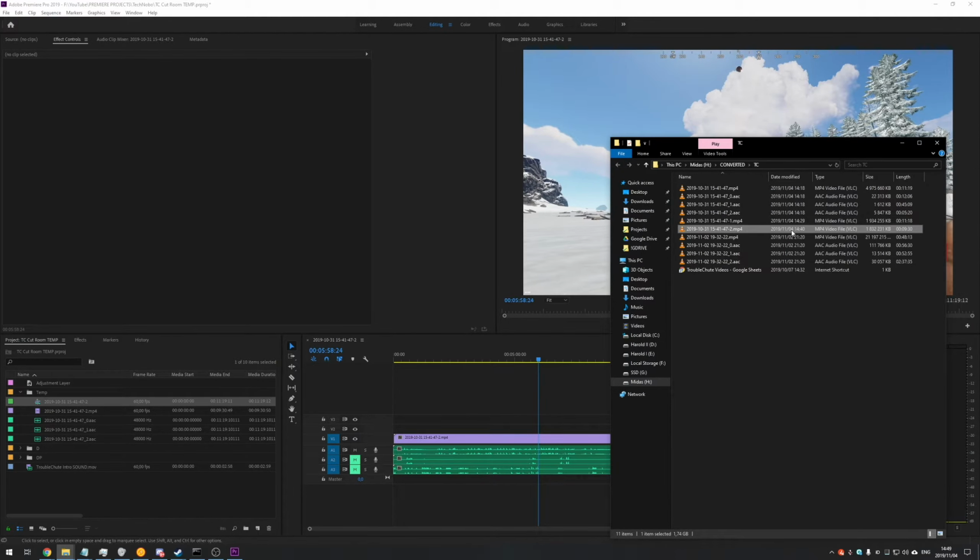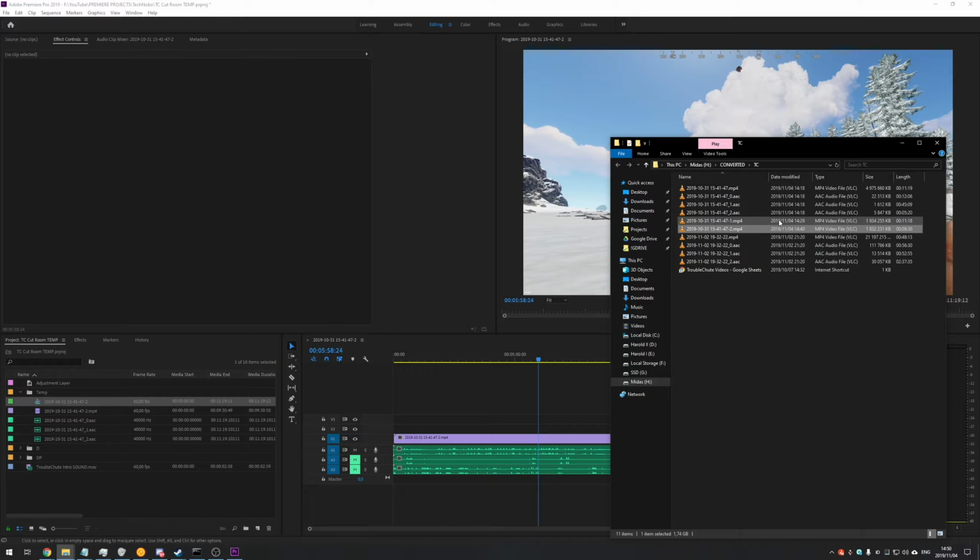I did that by running a command that I may get to in another video, but how exactly do you undo this VFR and put it back into a constant frame rate video file and sort of generate duplicate frames to make sure that it always matches 60 frames per second so that Premiere Pro likes it? Well, it's actually super simple.